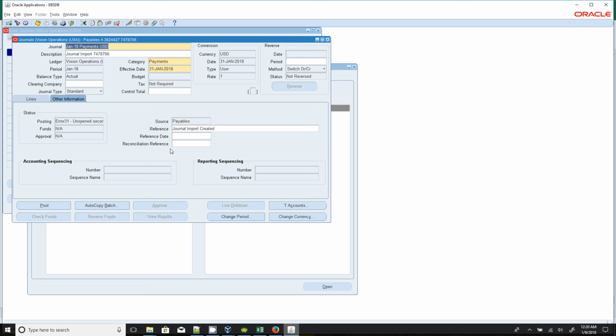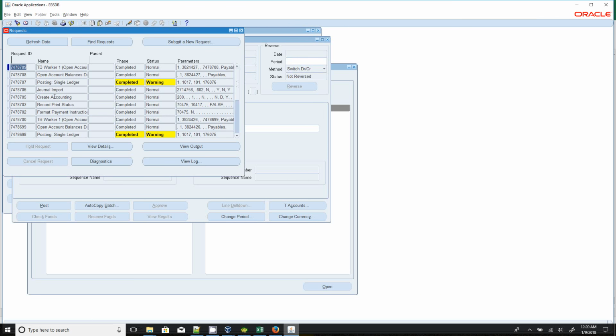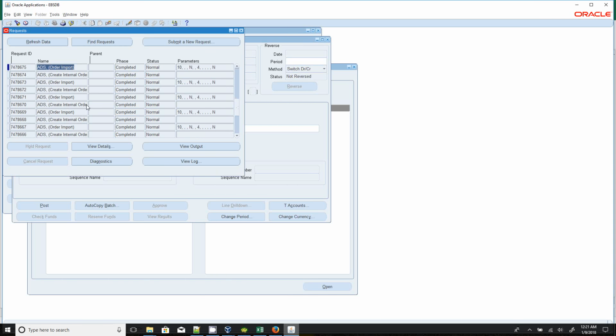Once the payment is done, in the back end we can check what programs are running. This is the important program, the format program. Only the format program runs and creates the payment.